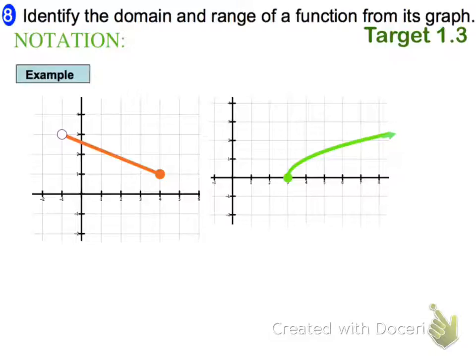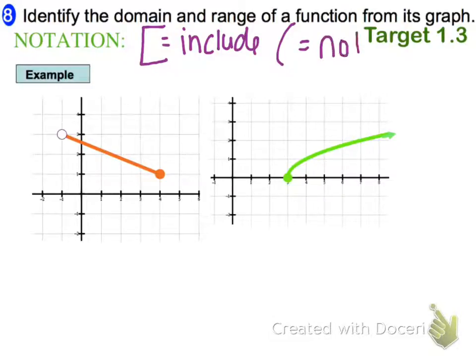The basic thing about this notation is that you need to know the difference between two different things. The first one would be a bracket, and the second one would be a parentheses. If we're using a bracket, that means we're going to include the point. So a bracket is going to mean include. And a parentheses then would mean to not include. That's really the only thing that you'll need to know in this notation, and it becomes very simple.